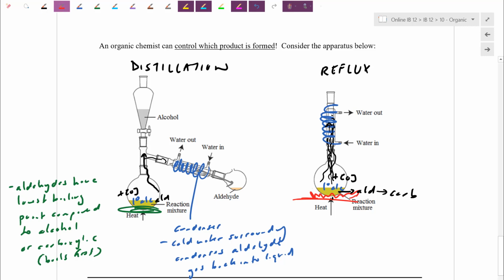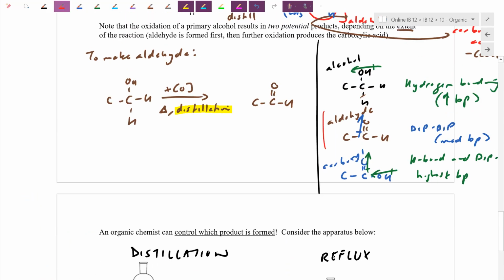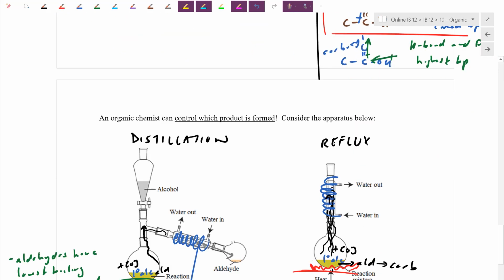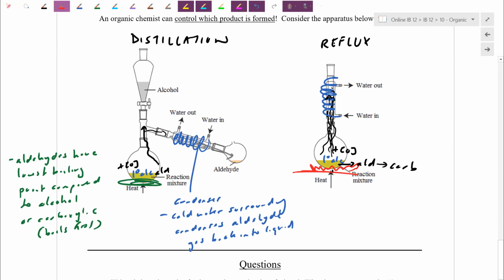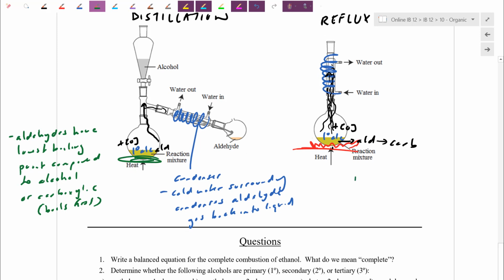Okay? So just keep in mind here, because of this nice feature, an aldehyde actually has the lowest boiling point, even compared to the starting ingredient and the carboxylic acid, the fully oxidized one. If I do a distillation, if I end up collecting it in a side chamber, I can end up collecting this medium product. Whereas if I just reflux, I just condense it. I basically heat it for long periods of time. This one here will end up making a carboxylic acid, to collect carboxylic acid.